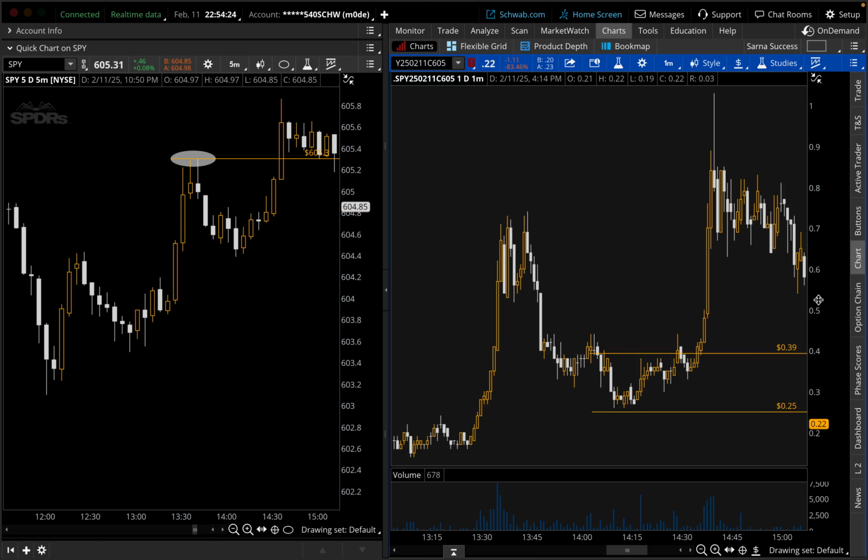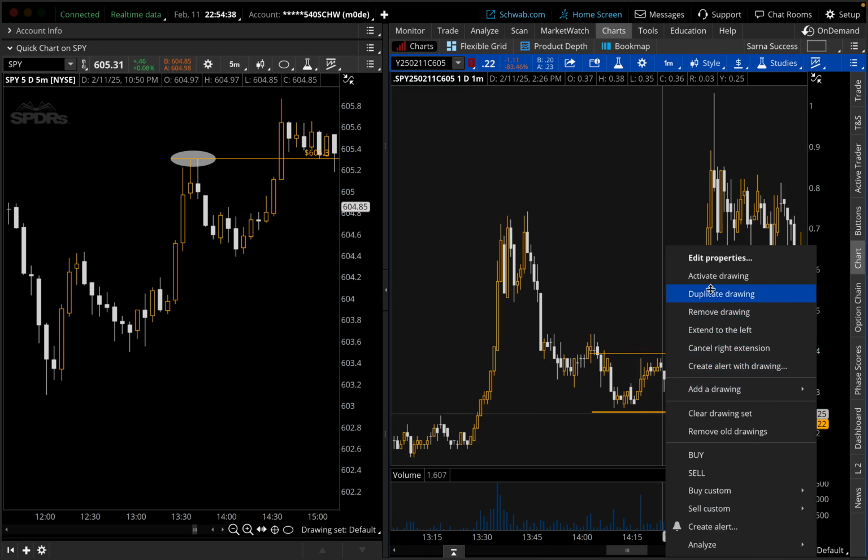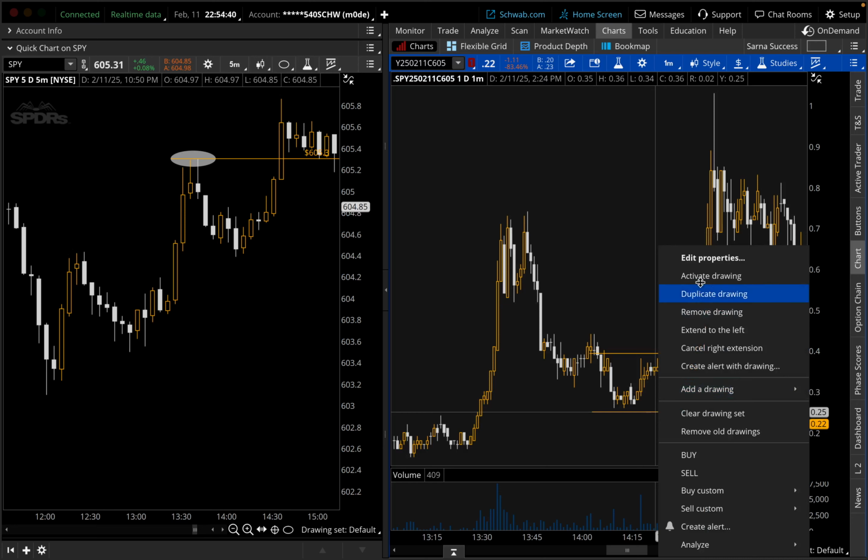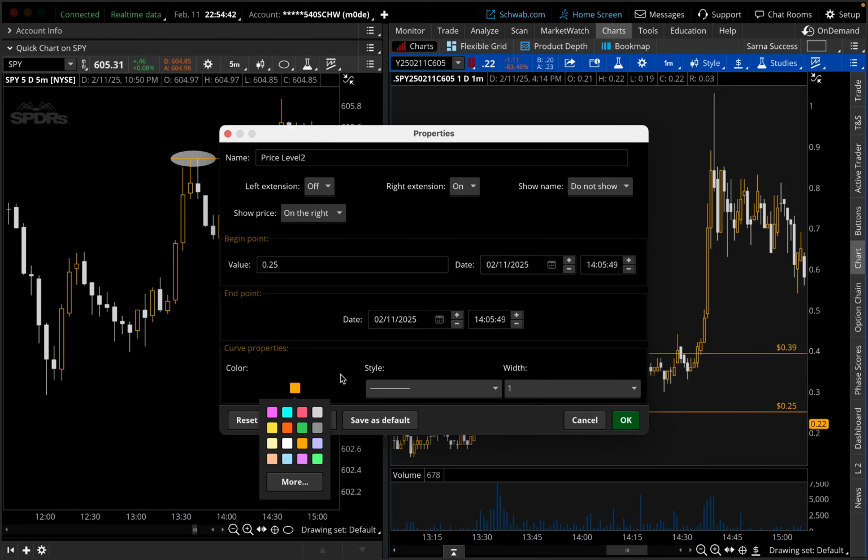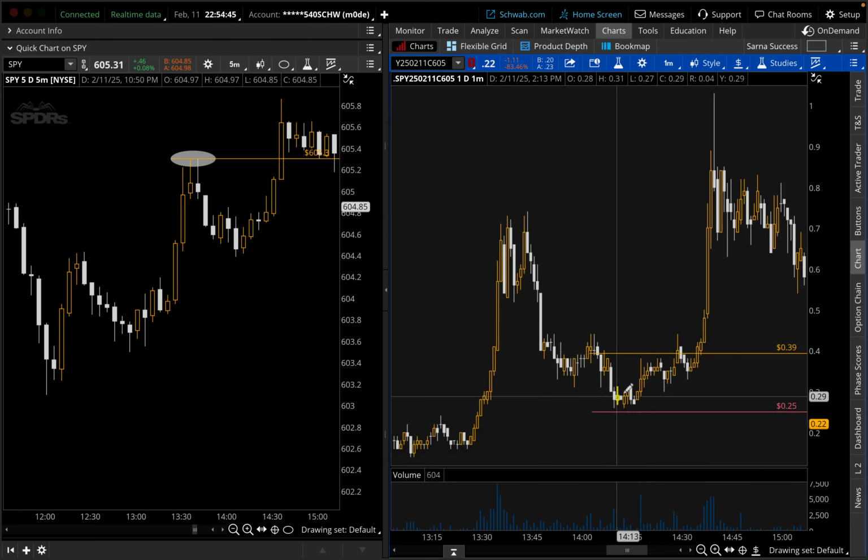If I had gotten stopped out on this trade, I wouldn't even be that mad because it's a trade setup that I love. I love taking equal highs. I love buying the contracts while they're a little bit cheaper. And obviously these contracts have a lot of range. So entry came at 39, stop loss came at 25. We'll mark the stop loss as a red line. We'll put it right here.